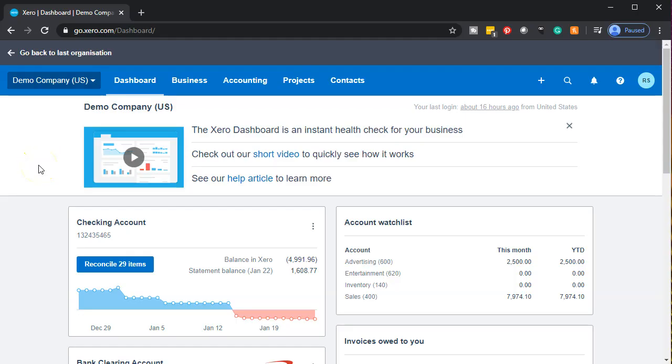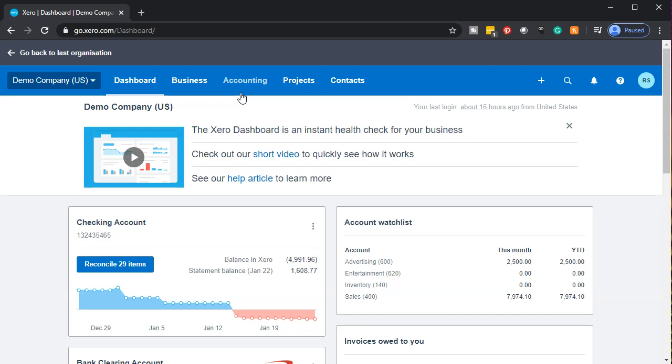Here we are in our Xero demo company dashboard. We're going to be opening up our reports once again that we will be adjusting, and we're going to do the thing that we've been waiting for at this point in time. Obviously, in the prior presentations, we've been making all these great reports, and you've probably been thinking, well, how do I save these reports? I've been making all these super cool reports. I don't know how to save them. Now we're going to be basically memorizing those reports so that we can go back into them.